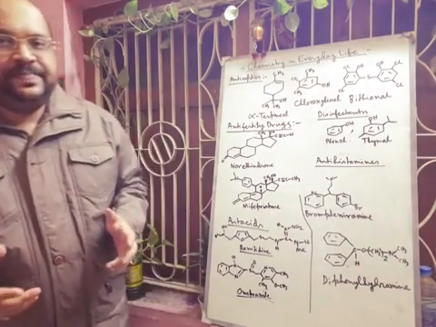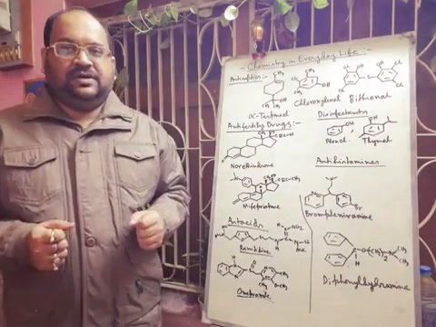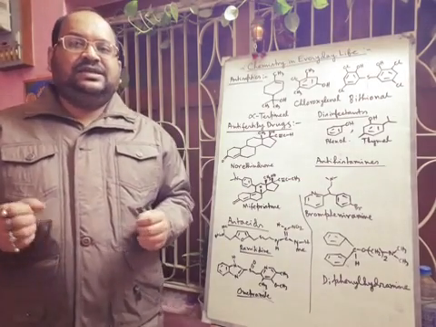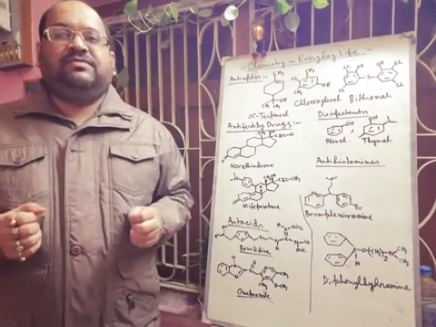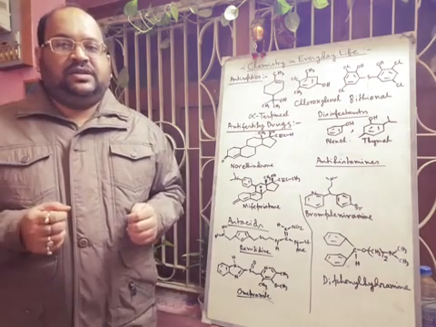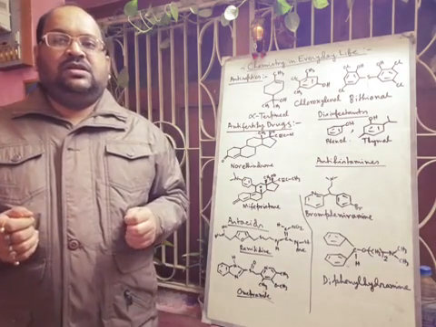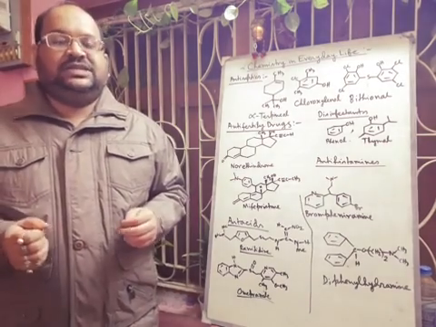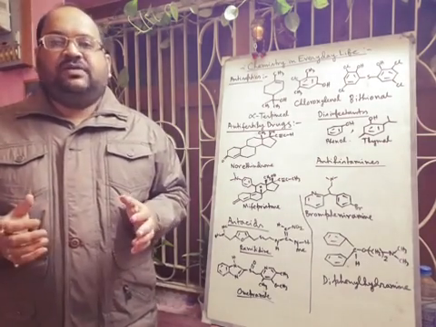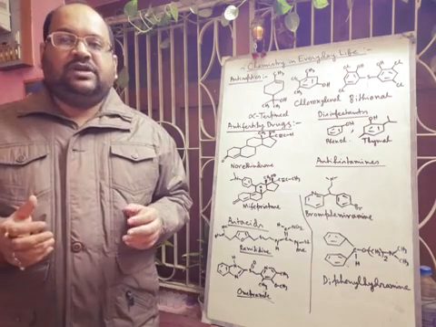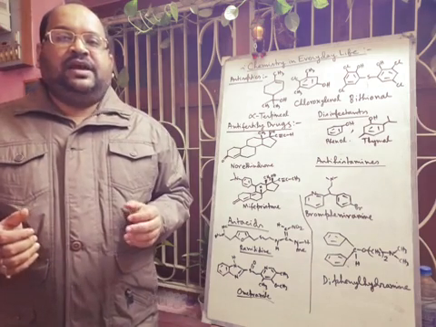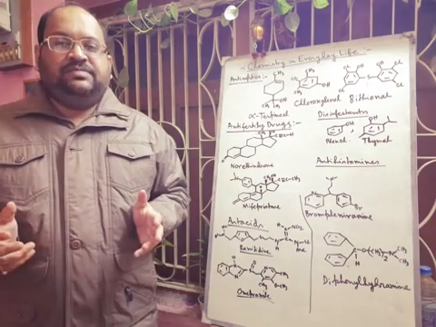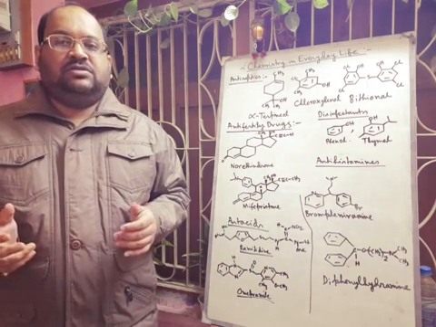Iodine is also a very powerful antiseptic, and it is generally used in the form of tincture of iodine, which is a solution of alcohol and water containing 2 to 3% iodine. Next, iodoform. Iodoform is CHI3. It is also a good antiseptic, and generally it is also called wound powder.